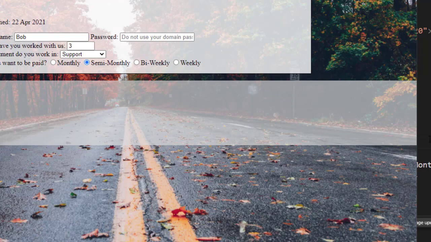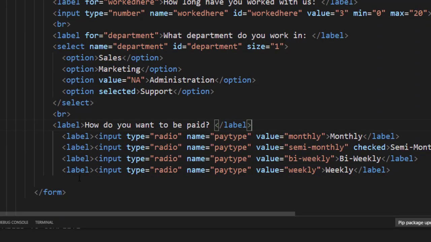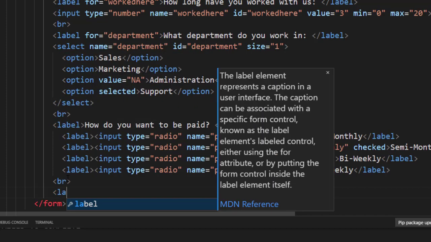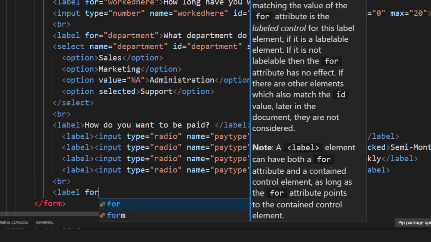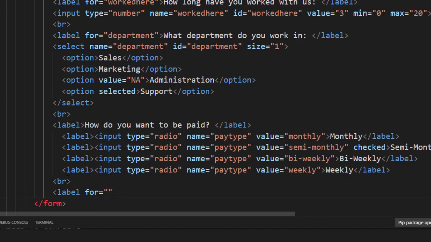So I'm going to switch back to my HTML page, and I'm going to create a new BR tag. In this case, I'm going to show you with a label with the for option. So I'm going to say label for, and then we're going to create an ID of management in just a minute.